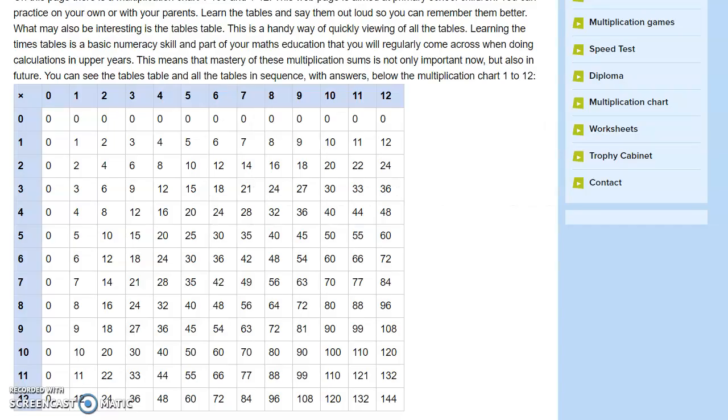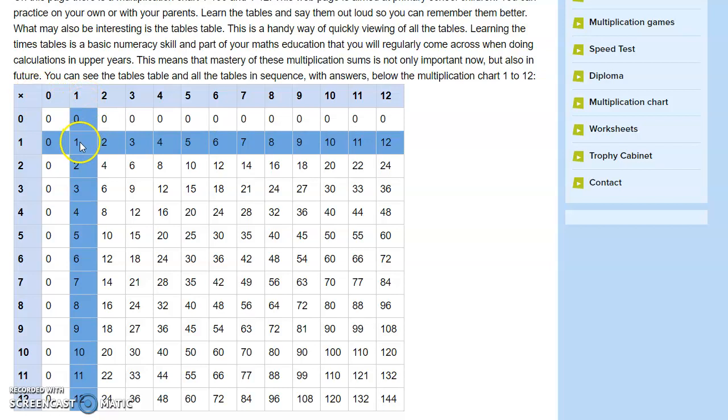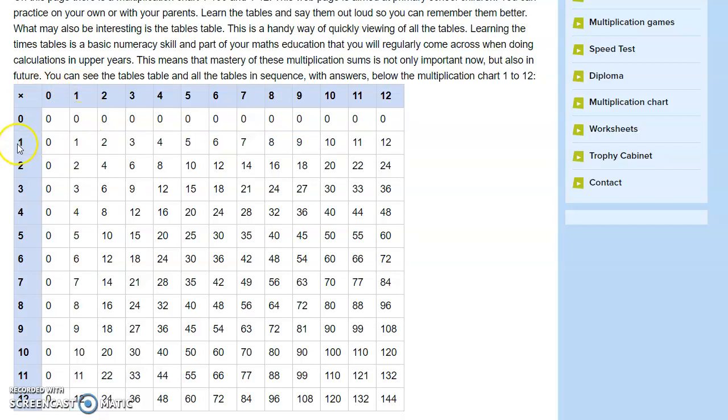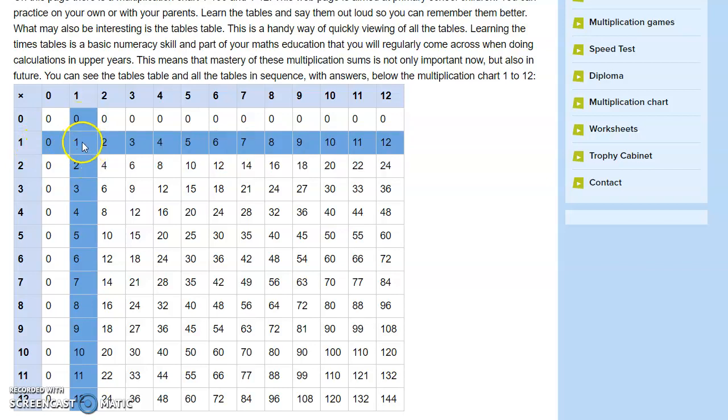When I'm looking at a multiplication chart, I can see lots of patterns. So as you can see right here, each number from 0 to 12 is on the top and on the side. So if I need to find out 1 times 1, I go where they meet, which is right here. So where the 1 meets over here and where the 1 meets over here, then it would be 1. So 1 times 1 equals 1.